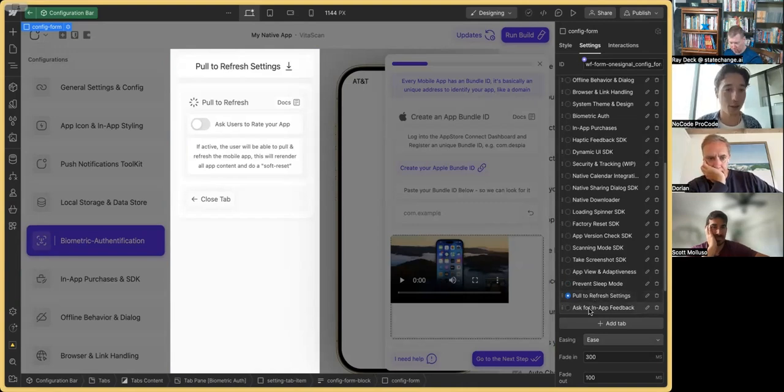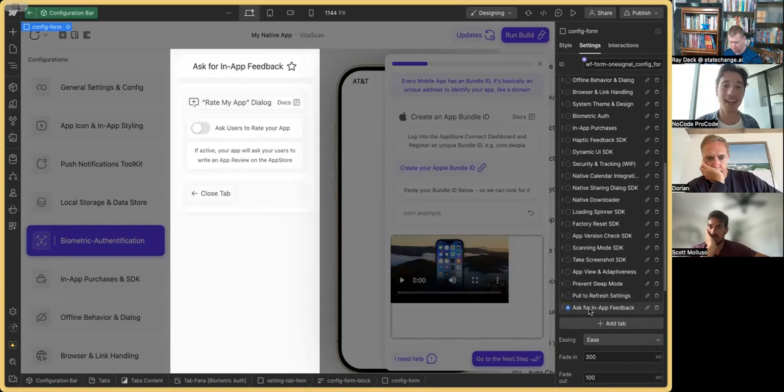And of course, we know it's all about marketing. You can also ask for a 5-star review. After some time of the user using the app, it will automatically base it on user behavior. If the user is actively interacting with your app, it will recommend, hey, do you want to give us a 5-star review? Please do. And if your user says no, it will pop up again after some time, depending on how they use the app. You don't want to have this on the first day.